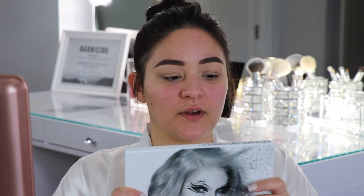And I'm finally going to open the Jeffree Star Cosmetics Cremated palette. As soon as I saw this palette, you guys, I thought, oh my God, this is so freaking Bridal. This is my first time ever trying Jeffree Star Cosmetics eyeshadows. I've never tried his eyeshadows ever, but I've heard they're very good. So I'm excited to try them. And yeah, so it feels very sturdy. This material, I like it because if it gets dirty, it's very easy to clean.